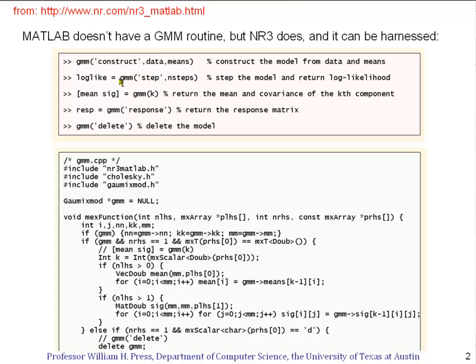I want to tell MATLAB to run the GMM model to take a certain number of EM steps and return a log likelihood for the model. That's something which is supposed to increase with the number of steps that I take. When I'm done and I've converged to as big a likelihood as I'm going to get, I want to return the mean and covariance matrices of each of the Gaussian components. I'm going to do it one at a time to return a vector and a matrix of the kth component in the model.